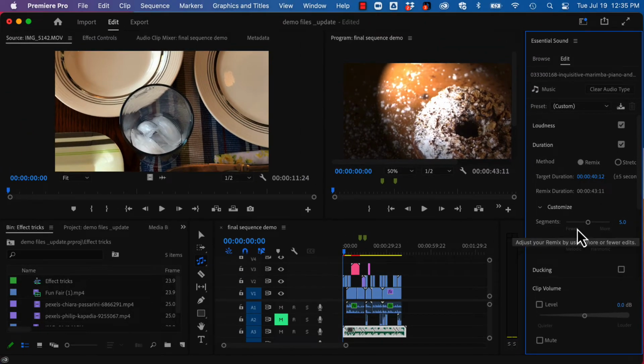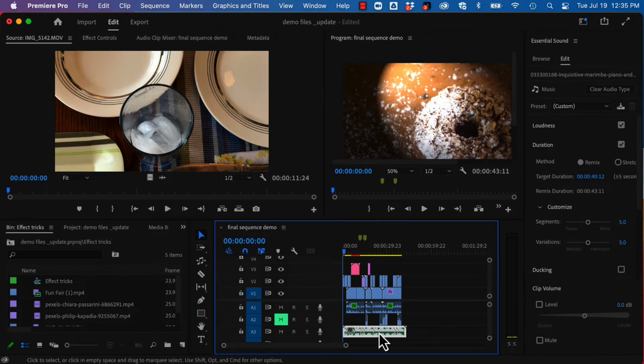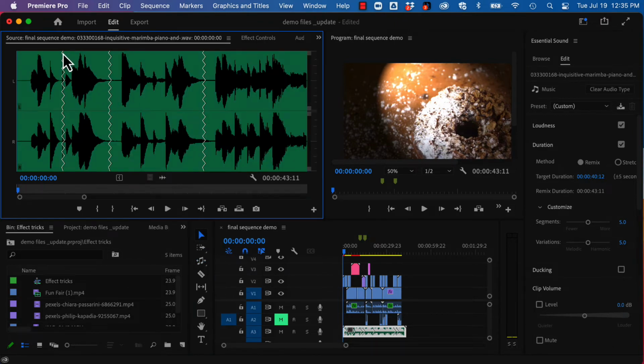The next one is segments. Use this to control the number of cuts and crossfades. Let's take a look at what those look like. I'm going to simply double click my audio, and you'll notice these little zigzag lines. Those are the editing remixes, so you can tell how many segments were created with those zigzags.